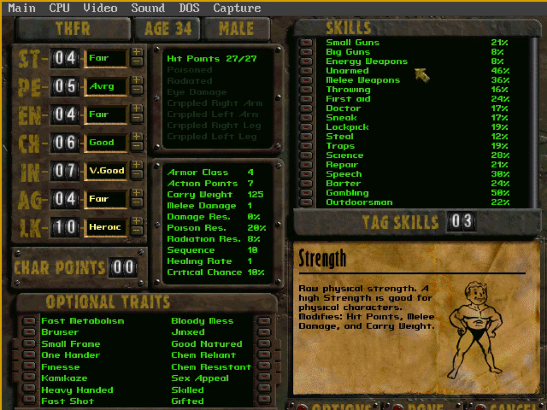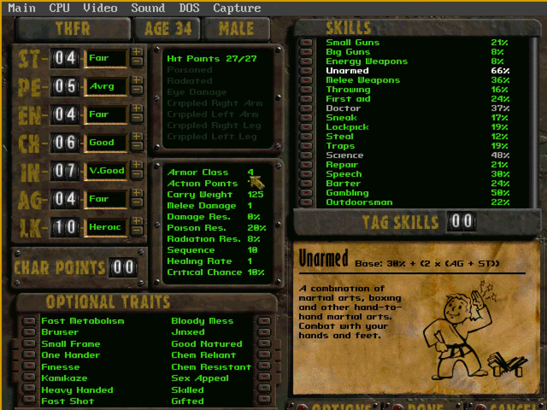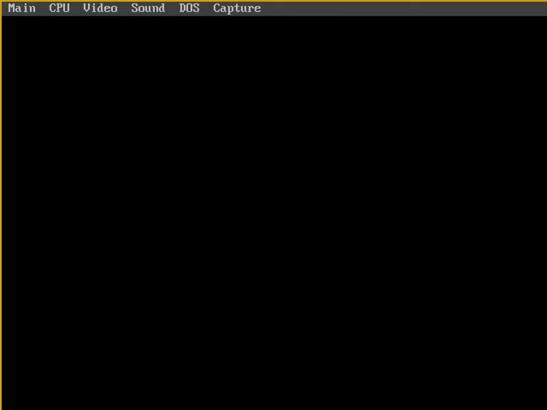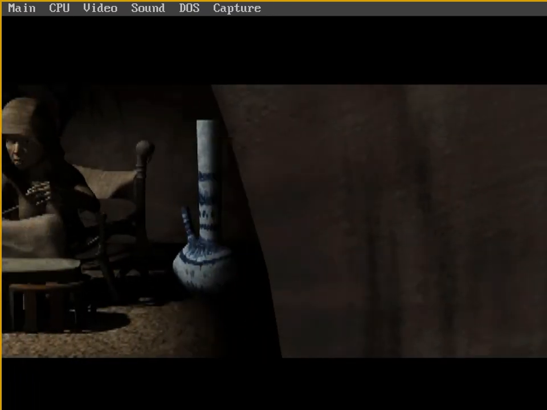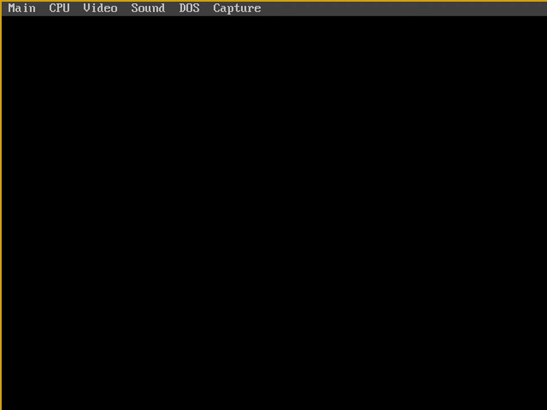Okay. And so what we have here, science, doctor, and let's do this just for the beginning of the game. Okay, so we have created a character, and let's hop into the game. So here's another video, but we'll skip this one and jump right into the initial trial.